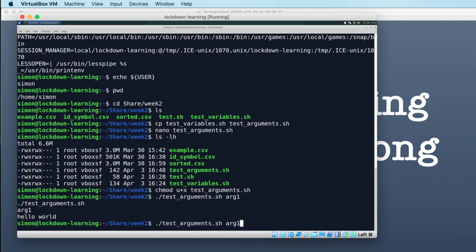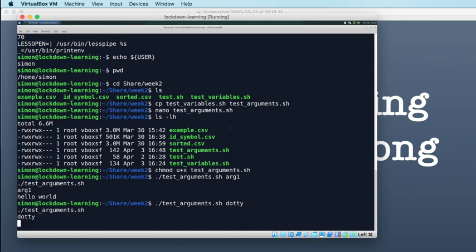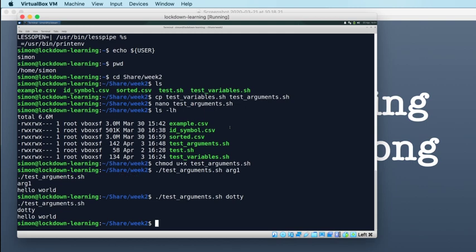So if we rerun this, but we give it a different argument, so let's give it the name of my cat. There you go. This time, the behavior of the script changes, even though I've not even opened the script in Nano in between running it the first time and running it the second time. All I've done is change the argument. And changing that argument is enough to change the behavior of the script.